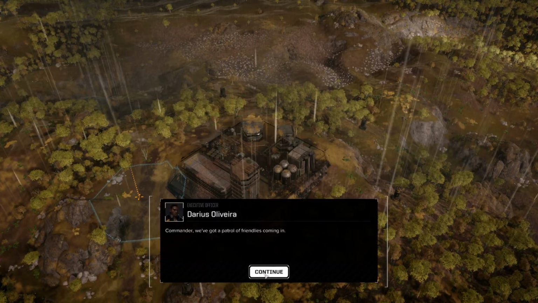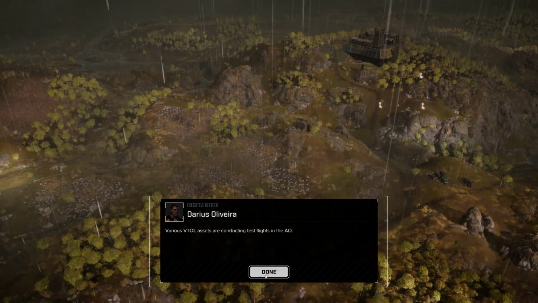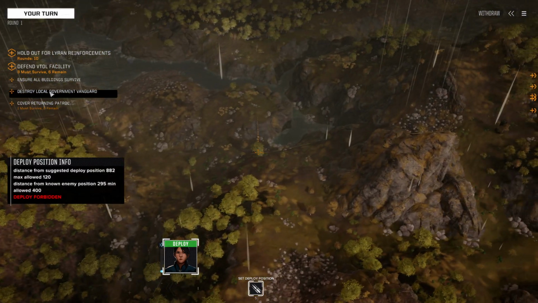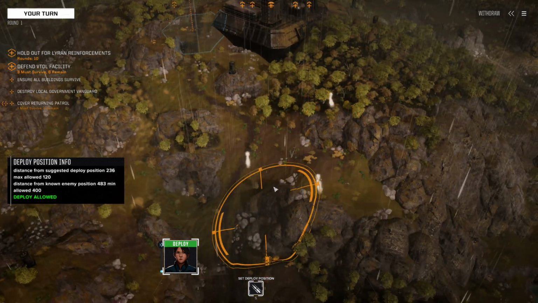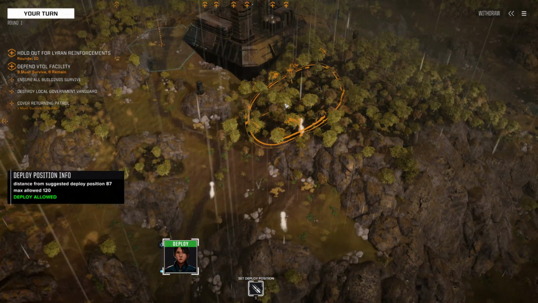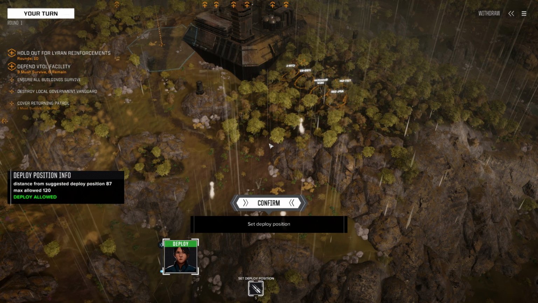Heavy rain. Yes, I can see that. We have a patrol of friendlies coming in. They are conducting test flights in the AO. Okay. So the Vanguard is going to be here. The best we can deploy is off over here. Okay. That'll do for now. We'll deploy up over here. That'll be okay. So we'll just confirm that.